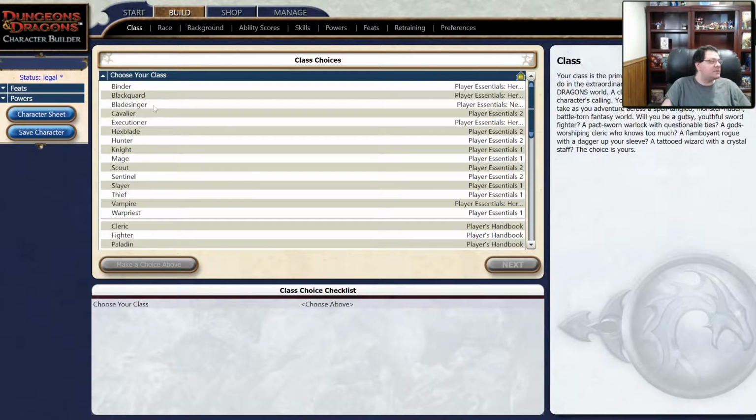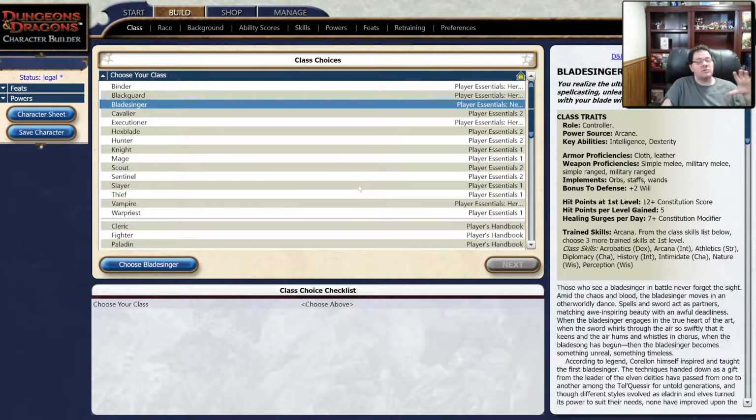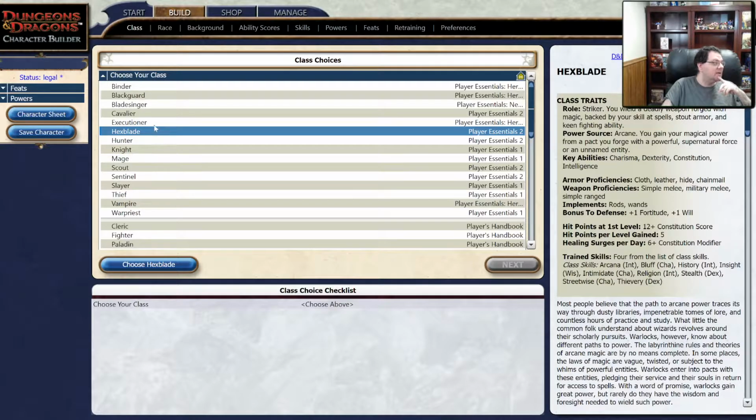But as you can see, some of the cool things like the Bladesinger. Bladesinger was the first class I ever built. It was interesting and fun. You have other things like the Hexblade in here. Trying to see, I don't know if there's really a good place for it. Yeah, I think this corner is going to be the best place for me to put my thing.